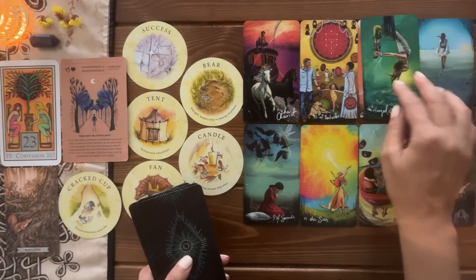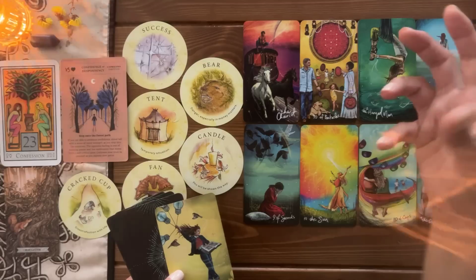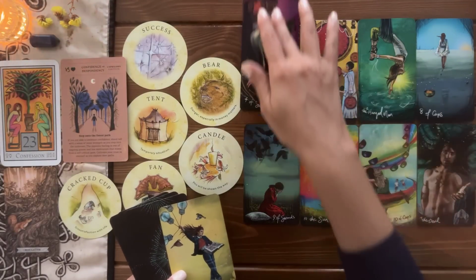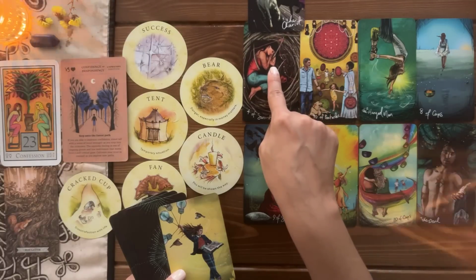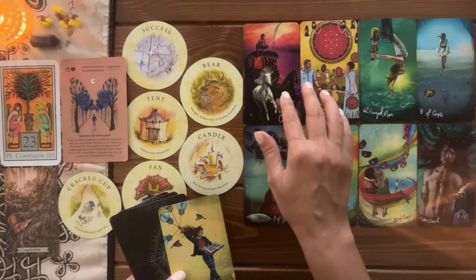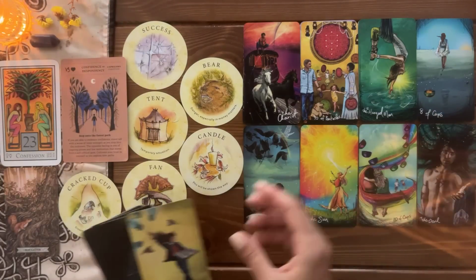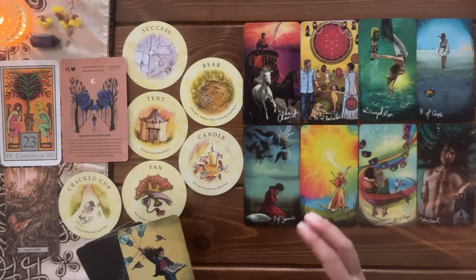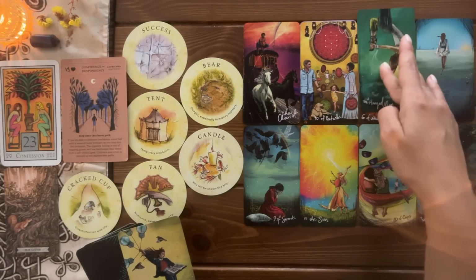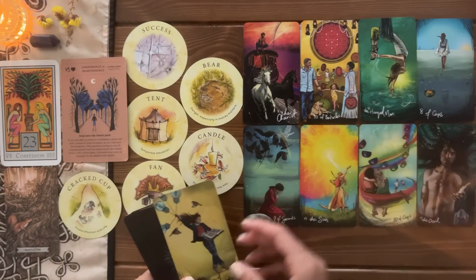The cards are awesome. You have the Hanged Man. I do see a shift in path, or doing something new that maybe you're not comfortable with, at least at the very beginning. And I did notice the Ingwaz rune in this figure's arm, so we're going to talk about that as well. Now that we saw the Hanged Man, I see that although this month is so much fun for you, it's so positive, you're celebrating these great successes. You're really happy, but obviously with this new path, it's not comfortable with the Hanged Man.